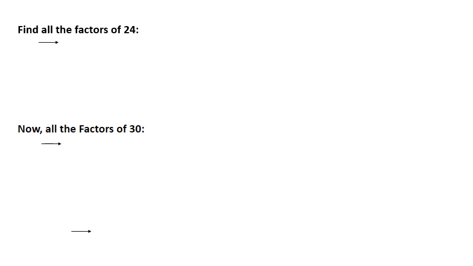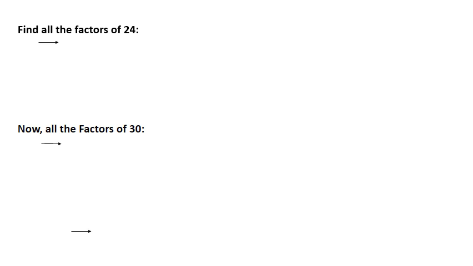Now, to know more about factors, here we will learn how to find all the factors of a given number. We will learn with these two examples. In the first example, we will find all the factors of 24, and in the other example we will find all the factors of 30. And by finding all the factors of these numbers, we will learn more about factors.